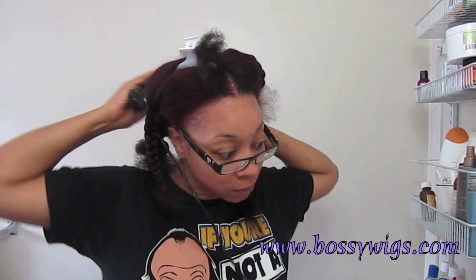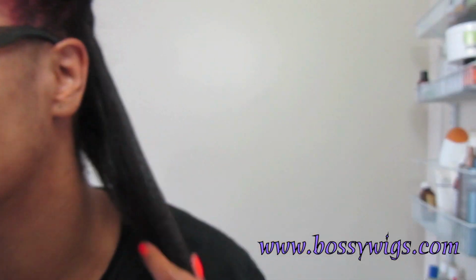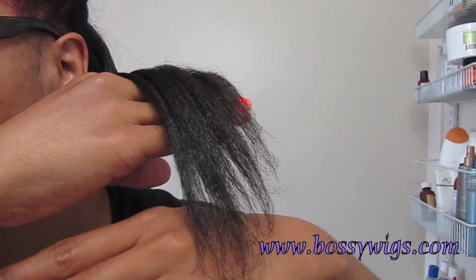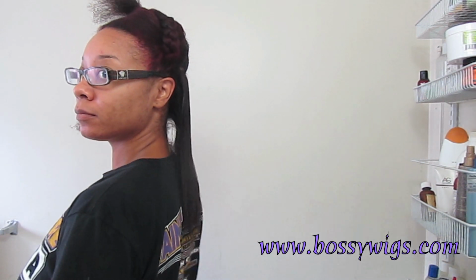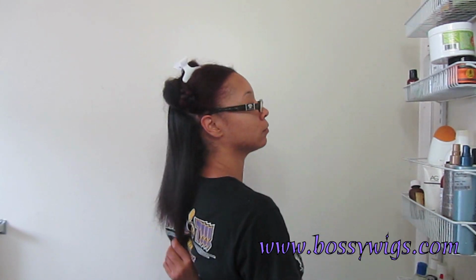And deep conditioning really does help get your hair much smoother, so it's very important that you don't leave that step out. As you can see, this is what my hair looks like after going over it with the flat iron. My ends are chewed, time to trim, and you can see the length here. This is after doing the one section in the back. And then, as I said before, I move over to the next section in the back, and this is what it looks like after doing both of those sections.